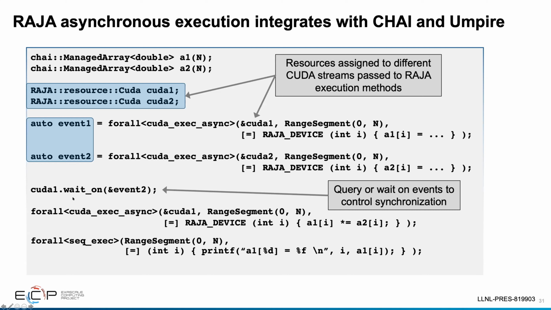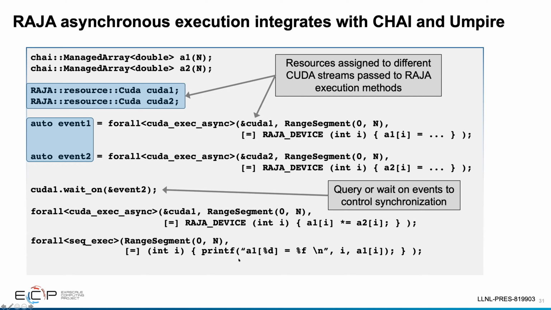For example, here we instruct stream 1 to wait on event number 2, which happens on a different stream. And of course, this can be integrated into your existing RAJA code. You can have your forall methods just specify on which stream you want them to act. And whenever we encounter activity on the CPU, we make sure that all the data has been executed and is available for computations on the CPU.